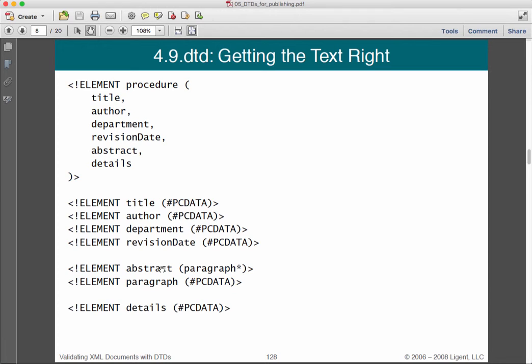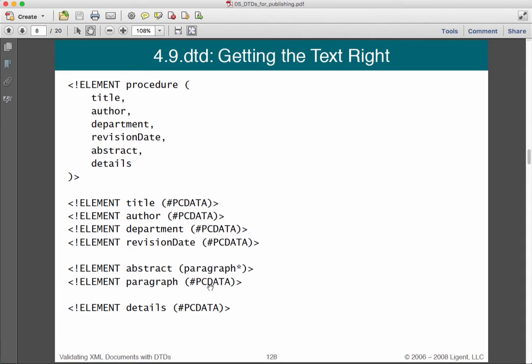And so we need to change the content model for abstract. And if you take a look at that, it says paragraph asterisk, which means one or more occurrences of the element paragraph. So abstracts are made up of paragraphs. And what's the declaration that we have for a paragraph? Well, a plain old #PCDATA.